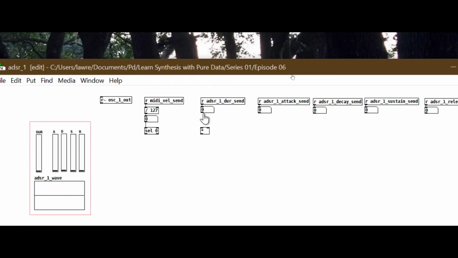Now, in order to do this properly, you could have DUR coming in here. Every time a new DUR value comes in, it will automatically calculate. But if you change the attack value, it won't automatically calculate unless a new DUR value comes in. Unless you do the following. You make a trigger, T, bang, float, T B F. What this will do is when the attack time gets changed, someone moves the slider, it'll send the number from that slider in here, to be multiplied by DUR.